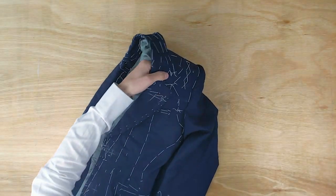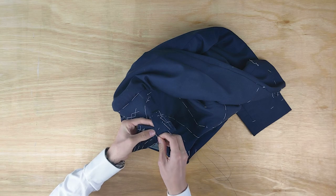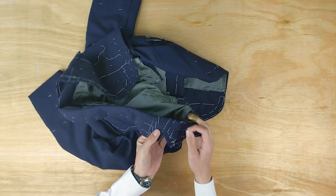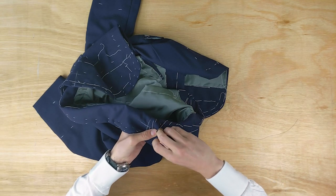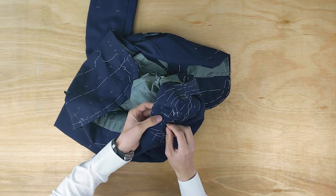Moor the thread inside of the gorge line, and we'll start at the very tip of the seams. Or if you would prefer to start elsewhere, that's fine. Like in my first video, secure the thread and then ladder stitch all the way around to underneath the back lining where we can secure it discreetly.